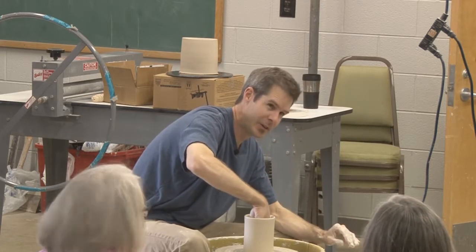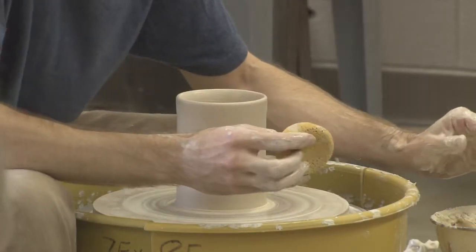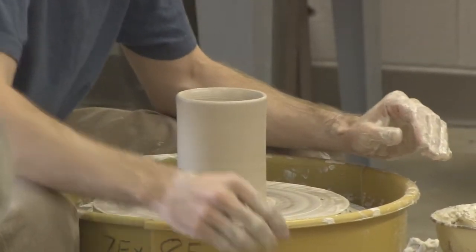You can use it right out of the ground. You can throw it. I mean, you kind of have to pick through and get the sticks and pebbles out. But it's pretty good for being right out of the ground.